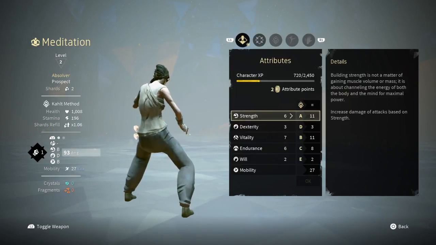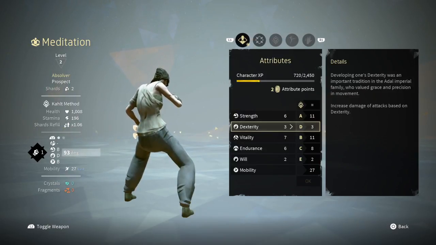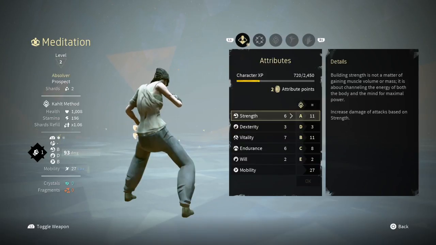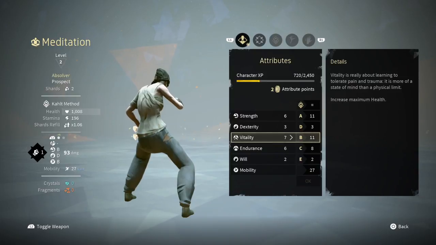Not a matter of gaining muscle or volume of mass. It's not about mass culminating or culminating mass. It is about channeling the energy of both body and mind for maximal? Is that even a word? Increased damage of attacks. I'll just read the shorthand. Increased damage of attacks based on what? Oh, for dexterity based, like weapons.